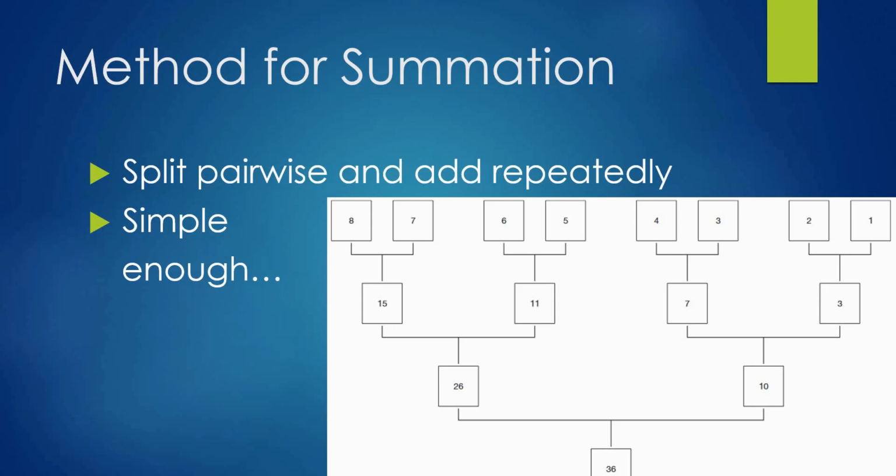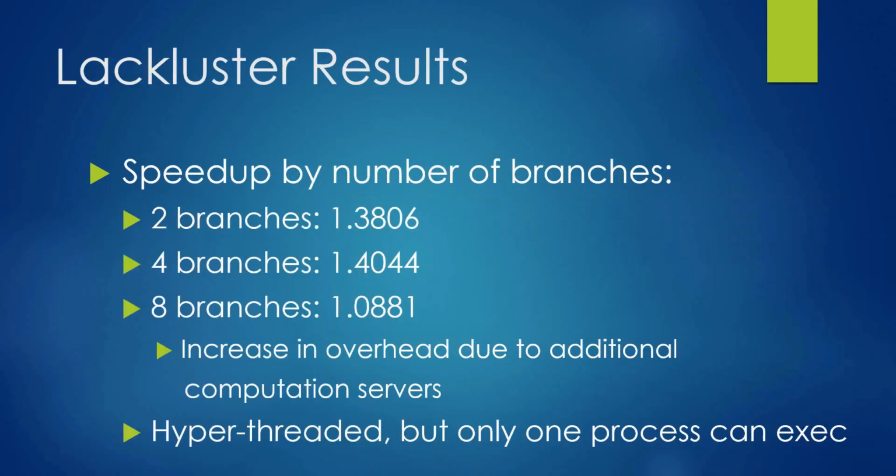So we'll go from 20 different integers down to 10 different integers, down to 5 different integers, and then we'll just add the rest from there, 2 and 2, and then the last one. And we think this is simple enough, and it is very simple, and sure enough, it doesn't perform particularly well. The speed up is noticeably lacking.